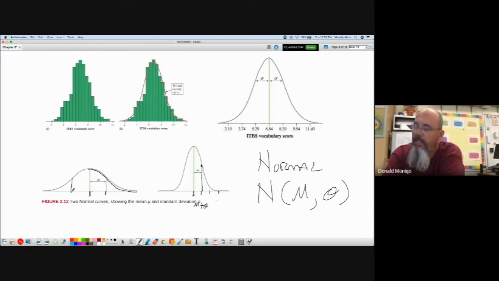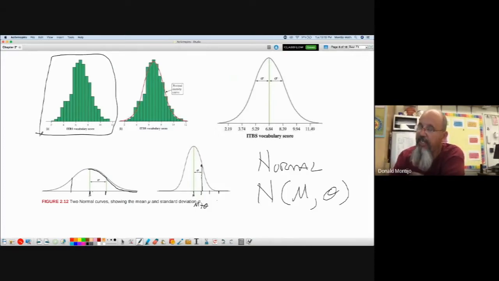Well, where do these normal curves come from? What are they modeling? If we took a data set, a histogram like the one you can see at the top here, and tried to fit a curve to it, which is what's been done with this red curve, you'll notice that there's approximately the same amount of area of green outside the curve as there is white inside the curve. So if I could chop off all of these green parts all the way around this entire curve and place them inside the curve, it would pretty much fill in all of the white areas. That's really all we're trying to do with a density curve.